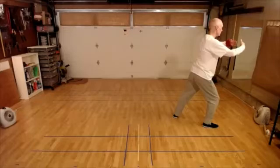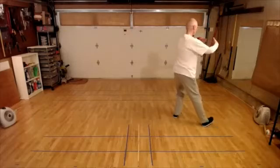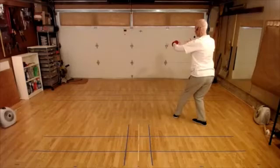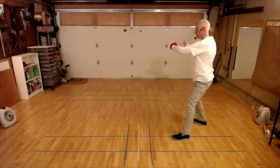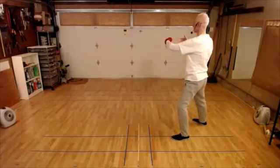Single whip. So we're going to turn the front foot through 135 degrees. Shift your weight all the way back. Now pivot on the back heel, 135 degrees. Sit your weight onto the right foot. Bring the left foot in. Step wide enough into a bow stance. Heel, ball, toe, and body vertical.